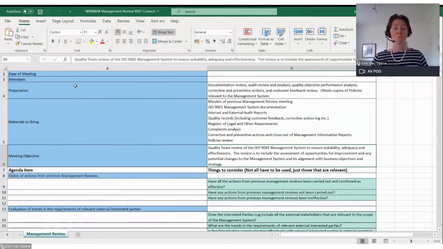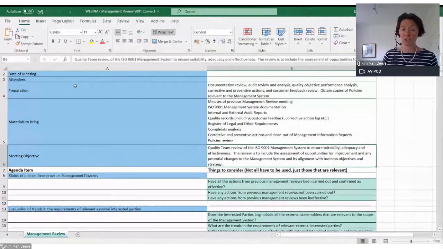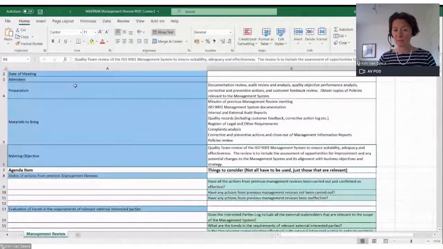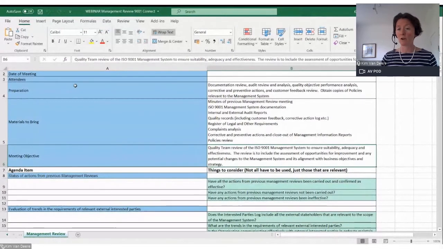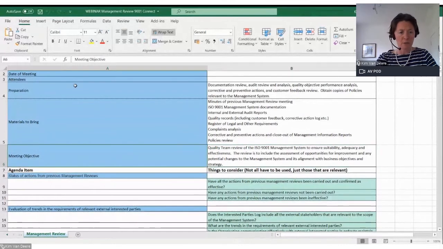That's fine. And again, why are we doing this? Why are we carrying this out? So we're basically going to look at the management system to make sure that it's still suitable and sufficient, that it still meets the needs of the business. Effectively, are we applying enough resource? Are we doing it right? Do things need to change? That's exactly why we're doing management review. Literally, management systems don't run themselves. They do need input from senior management and really anybody involved in running the management system itself.